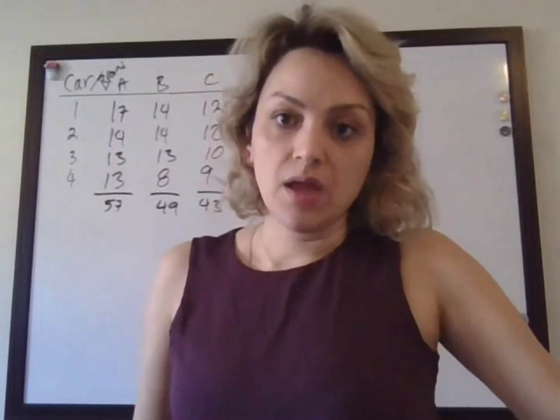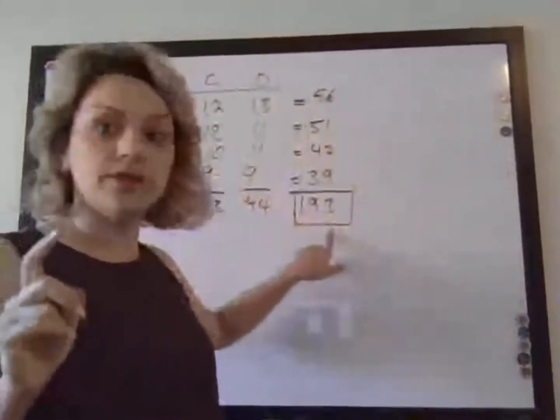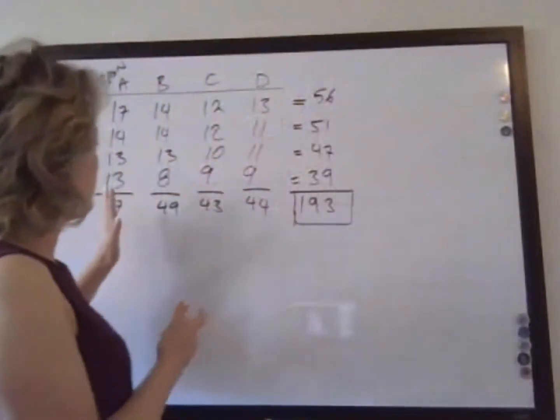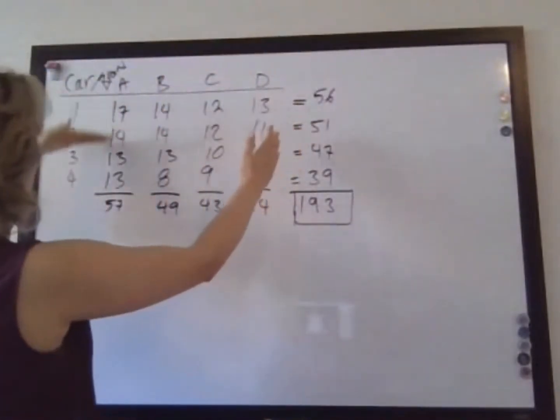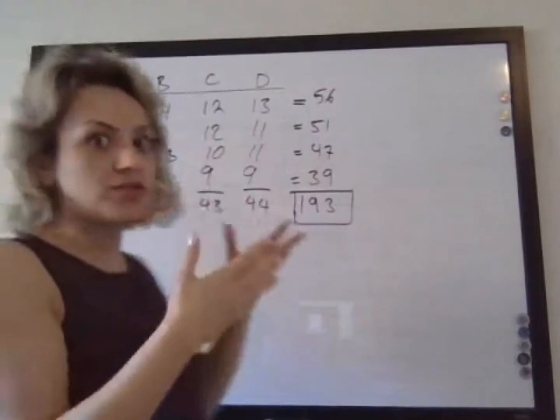The equation for the sum of squares of the treatment is 1 over n, sigma of the treatment totals to the power 2, minus the correction of the mean. I'm going to write it on the board. We said that y bar is the grand total, right? So whatever grand total we have, here it is 193. You square it and divide it by capital N, the total number of observations. In this specific example, I have 4 columns and 4 rows, so we can find the total number of observations from that.